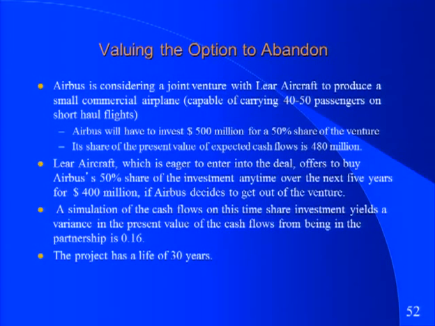Now, of course, as Airbus, you said, I want to look at the numbers. So I give you the numbers, and here's what the numbers look like. It'll cost you $500 million to get a 50% share of this joint venture, and your share of the present value of the cash flows is only $480 million. So already I've told you that if you enter this joint venture, your net present value is going to be minus $20 million. She said, no, I'm not interested. But I really, really, really want you as my joint venture partner. So I come back to you with a counteroffer. I say, okay, if you become my joint venture partner, I will give you the option to walk away from this investment, abandon this investment anytime over the next 5 years. And if you do that, I'll give you back $400 million. Not the entire $500 million that you invested, but I'm putting a floor on your losses, right?